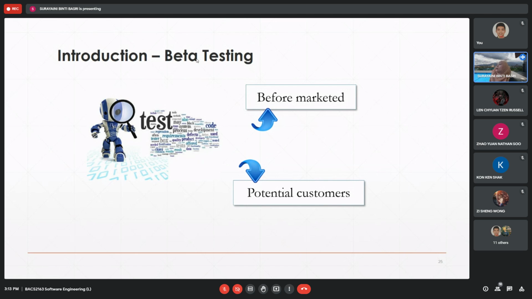This beta testing usually will be done by potential customers. If you want to test something from the internet, sometimes the developer will make it free first so that real users will download it and use it, and then they will give feedback about the system to the developer.